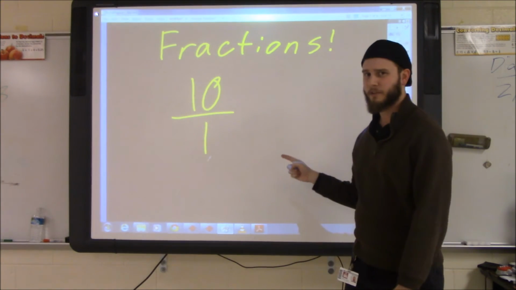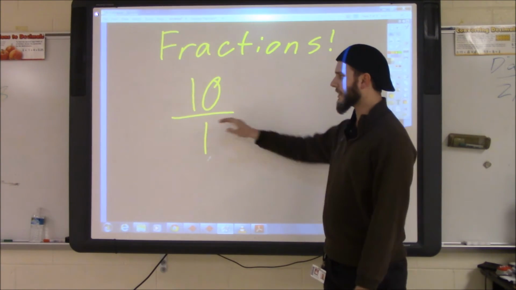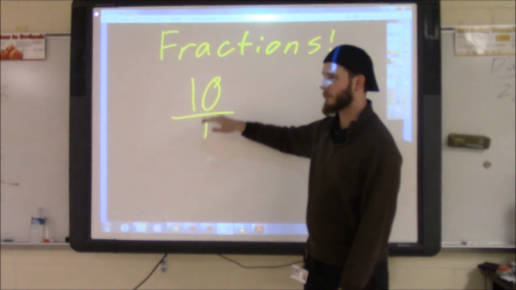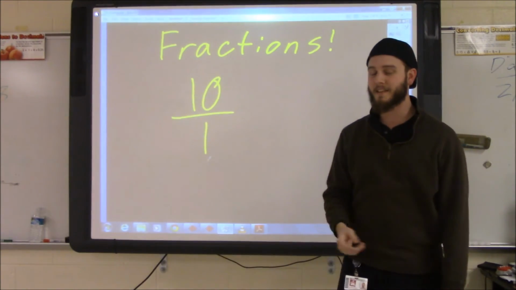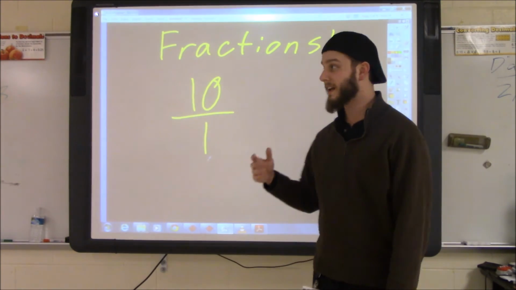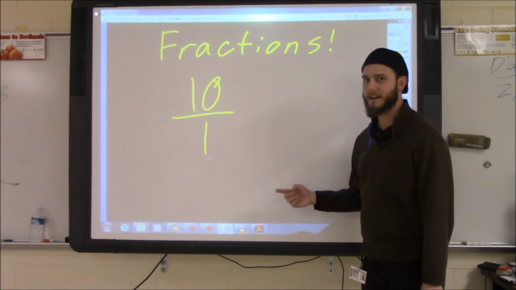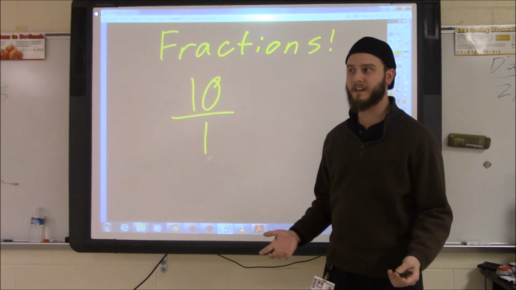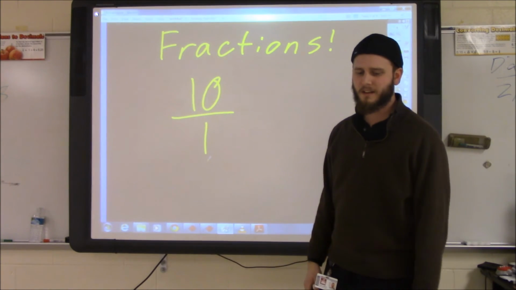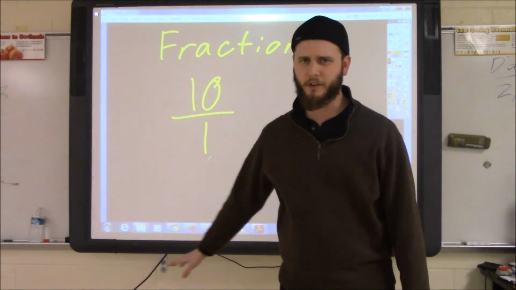I am not allowed to simplify this and just write 10. Because if I were to get rid of this 1 on the bottom, I'm no longer comparing a 10 to a 1. I'm simply stating that there is a 10. And that's not what a ratio is. A ratio is a comparison of two numbers. Getting rid of that 1 is removing that comparison and thus destroying the ratio. And that's not okay. In fact, let me make this a little bit more clear just so that there is no misunderstanding here.